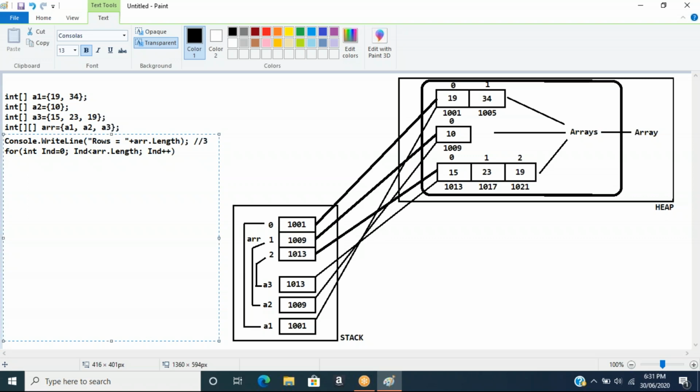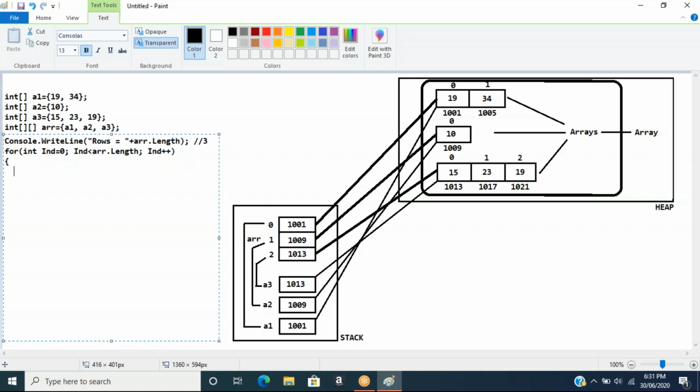If you recollect my last session, in double dimensional array, when I say arr.Length, it was returning number of elements available in the array. Then we said GetLength(0), GetLength(1), which returned number of rows and number of columns. But here in jagged array, arr.Length gives number of rows, and each row is with discrete column length.